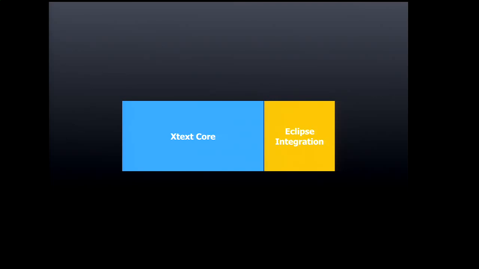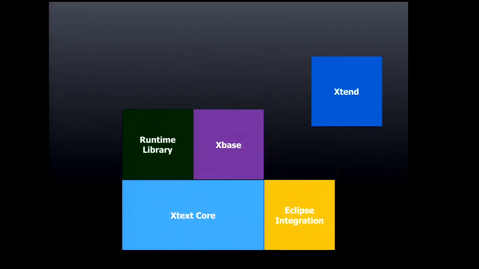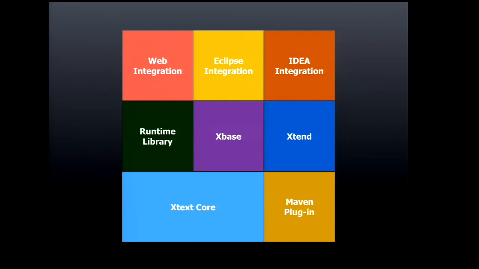In the beginning, we had one single component, the Xtext core, and that had the Eclipse integration. Then we invented Xbase, the Java part of it, the Java binding, the programming language Xtend. And that was so cool, we thought, oh, we could get it out of Xtext and make it a separate project. Then again, we said, oh, no, that's too much effort, and we integrated it again. And then we added a few more platforms. So you see, that thing really grew bigger and bigger. And we made a lot of decisions to split it up and unite again, and they were mostly technically motivated.